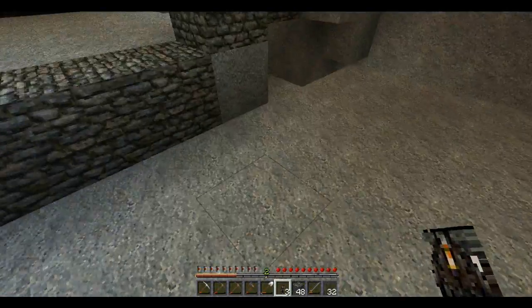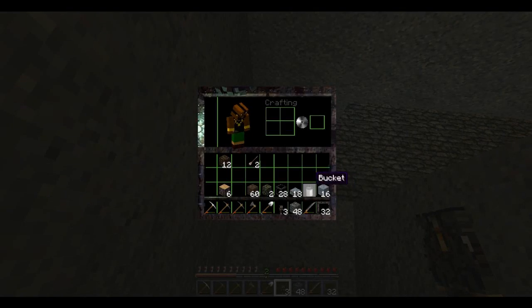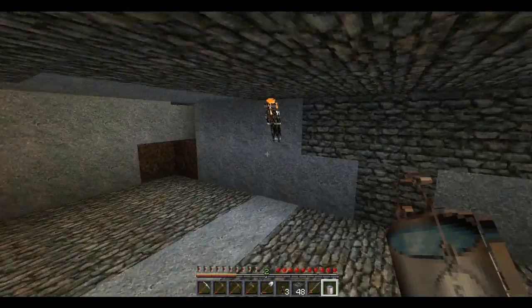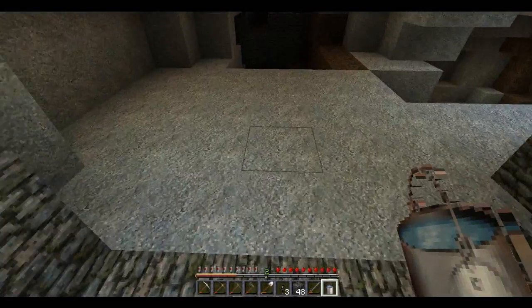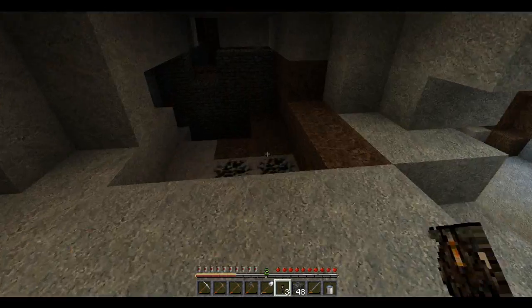Right there, so go back down here. Actually, I'm just going to make the water source up here, be a lot easier. I don't know what I was thinking. Oh, God. Sorry if you could hear a bang then, I dropped something. Put a couple of torches down here, don't want any mobs spawning.